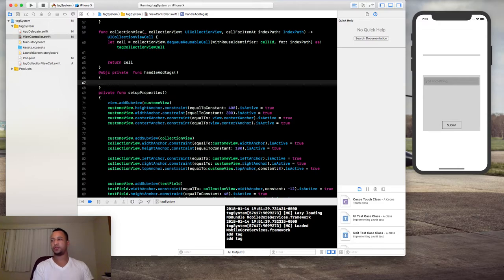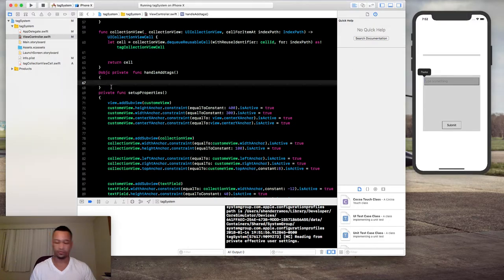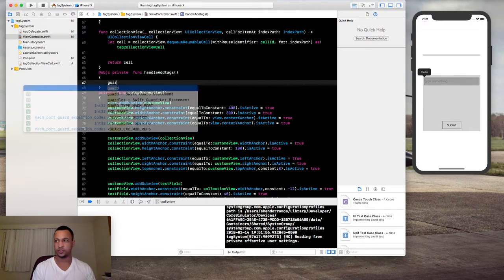So let's create this function. Now we're going to append to the array every time we hit the function. So whatever we put in here, that's what we're going to append into the array that we just created. So on click, let's just wrap this up.